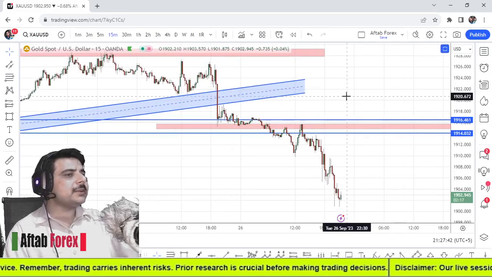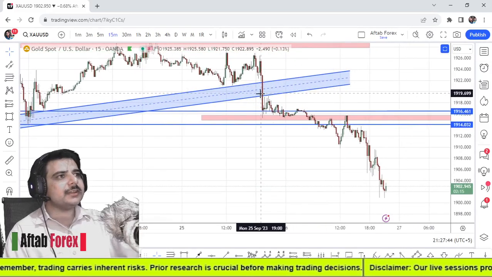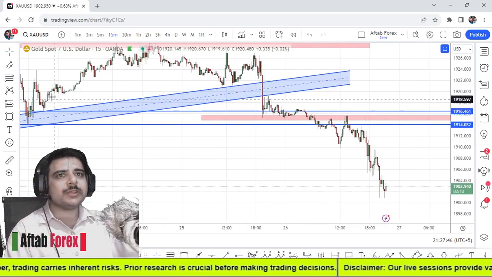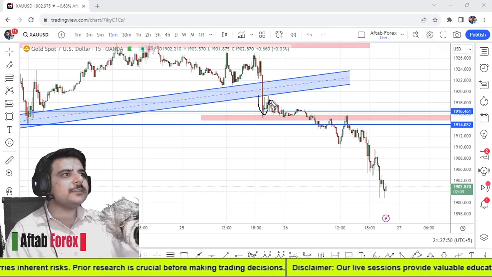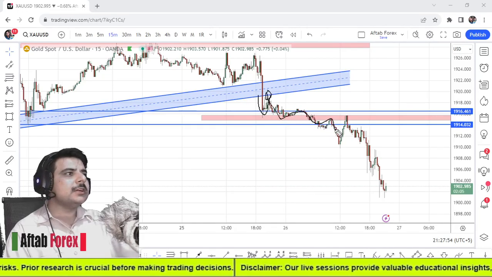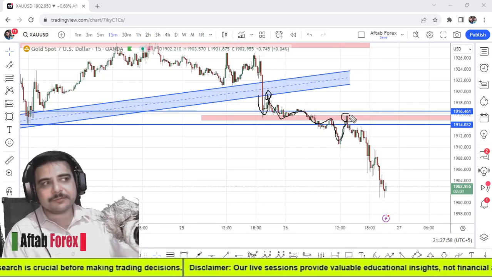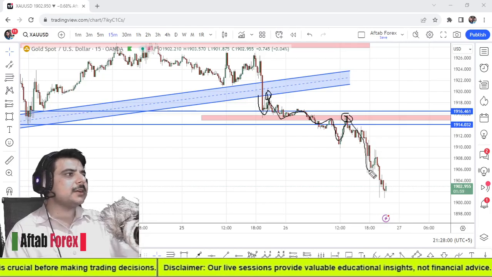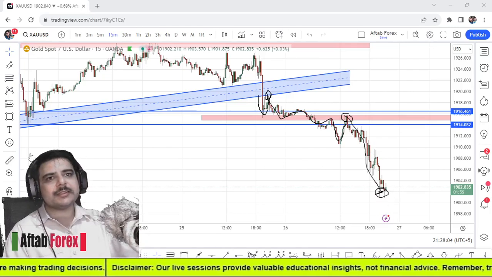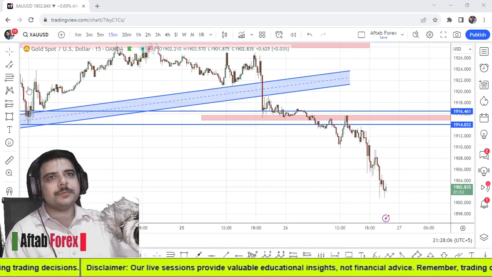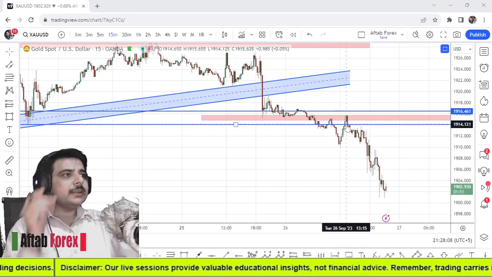So what happened after that is, once the trend line was broken on the M15, we got a very nice retest of the trend line, and after that the market started to show downward moves, and the same level was tested on the M15 as well, and the market dropped. So what is going on right here at the moment, since we have got this breakout?